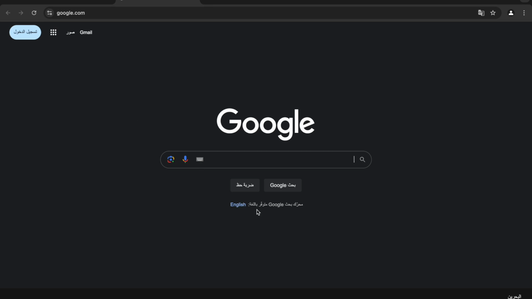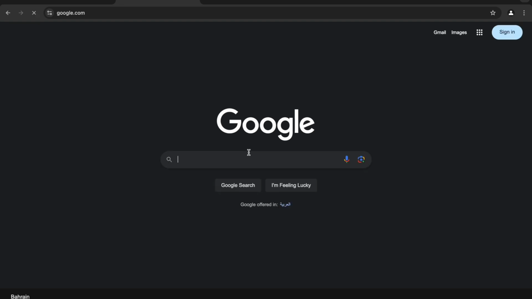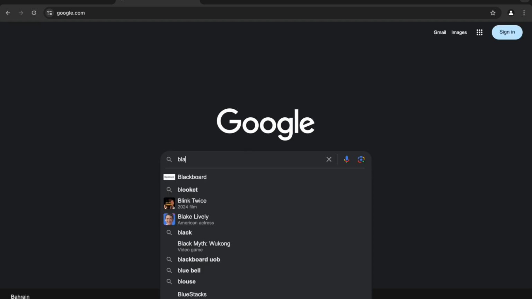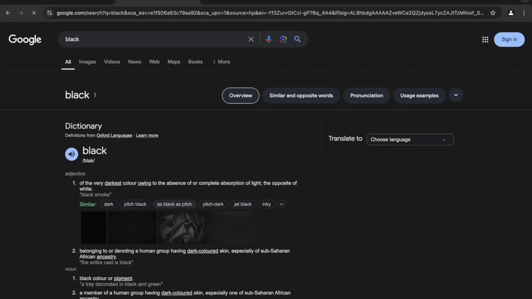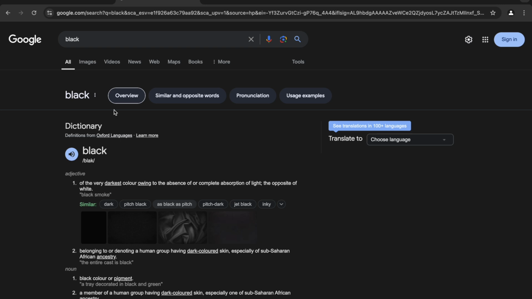Now notice this is interesting. If I go back to English, I write black, for example, it shows something about black. But if you notice the URL, it says google.com/search?q=black.